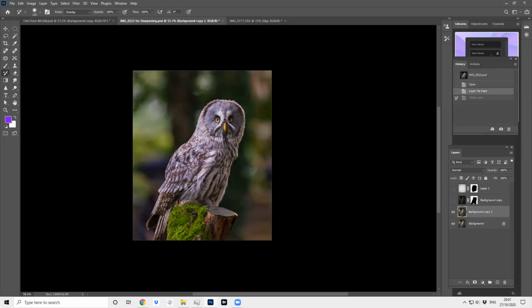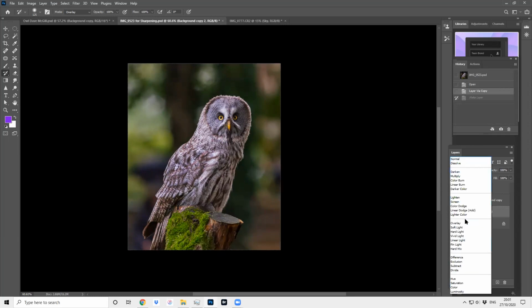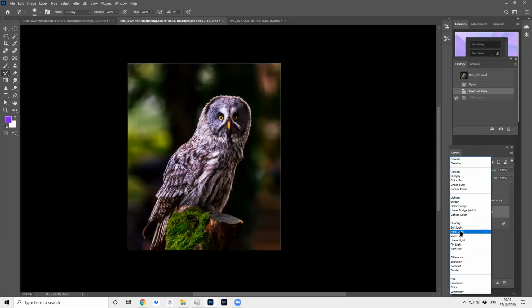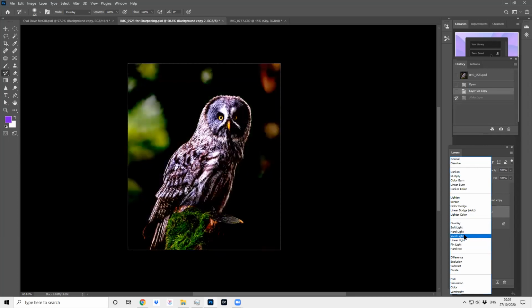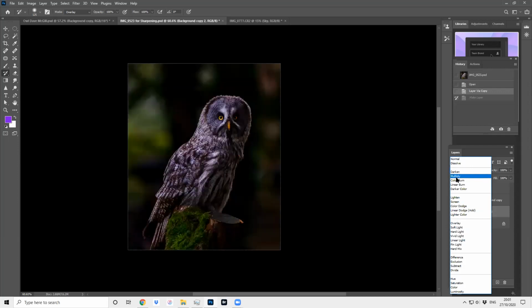Then you just change the blend mode for the top one, the layer, not the brush, and you can see all the effects now. You just scroll through them. What all the blend modes would do with the brush. Some of them don't do anything. But that's a quick way of showing you what the blend modes will do.